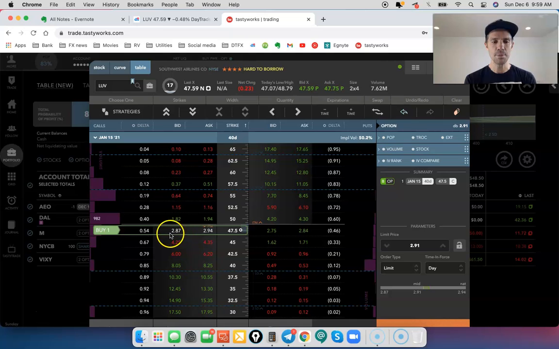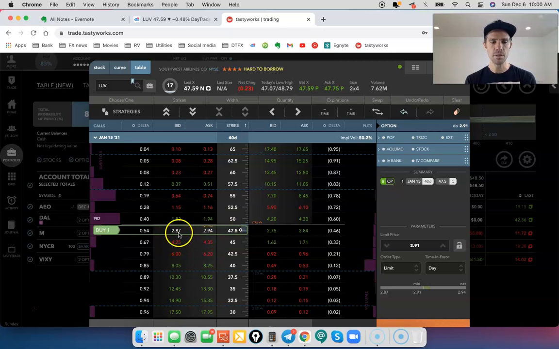I can say, well, heck, I paid 300 bucks for this contract at $47.50, and here's the stock all the way up at $65. I'm going to exercise the contract, and instead of taking profit on that contract, I'm going to now own the stock at $47.50, right? So the stock's trading at $65, but I own it at $47.50 minus the premium that I paid.